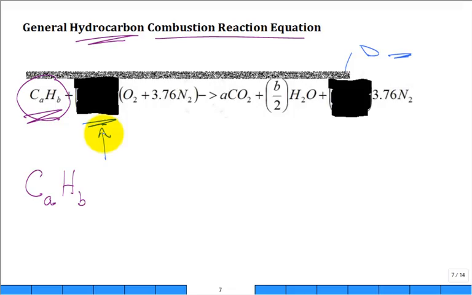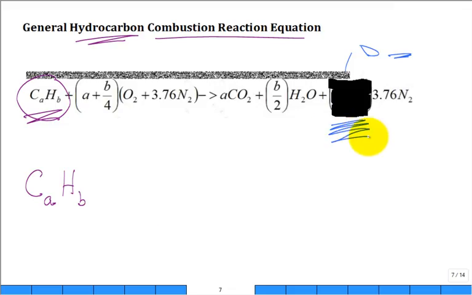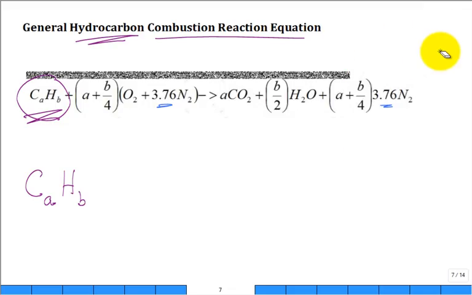All right, so it is algebra. That's all it is, but you have to be careful. And you pick up A plus B over 4. And for those who have really struggled, this next one's the easy one. Let's rebalance the nitrogen. What's the coefficient for the nitrogen with the 3.76, just like that? A plus B over 4. All right, so that's the general combustion reaction equation. Sometimes in this chapter you'll see these A's and B's float around with this general reaction.